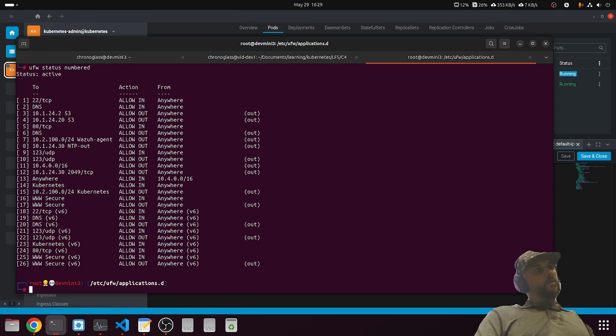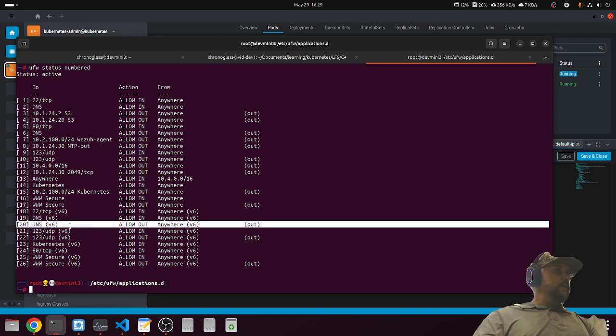Oh, actually, that makes me wonder. Let's see, we'll get rid of it. I'm wondering if I have this out to anywhere DNS rule, because once it gets past my servers, I thought that my servers were just going out and getting it and then handing it back, but let's make sure. Could be a configuration issue on my end.